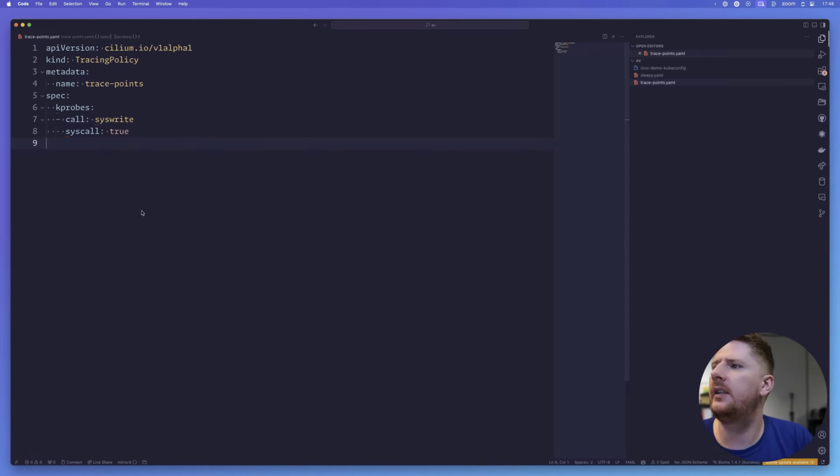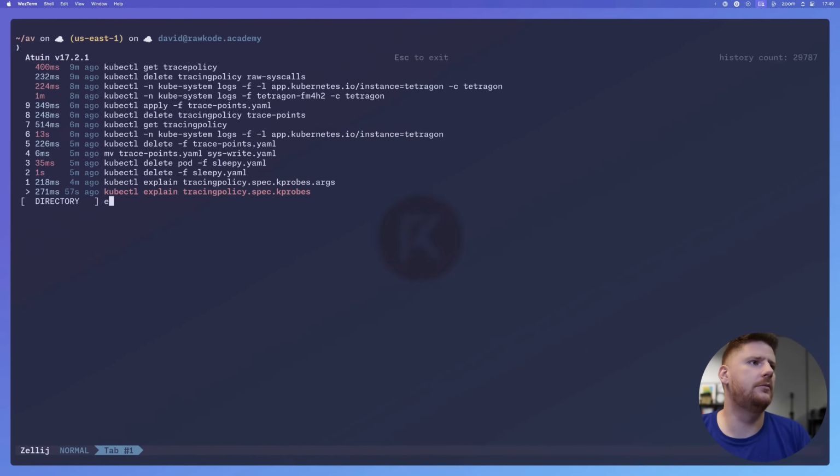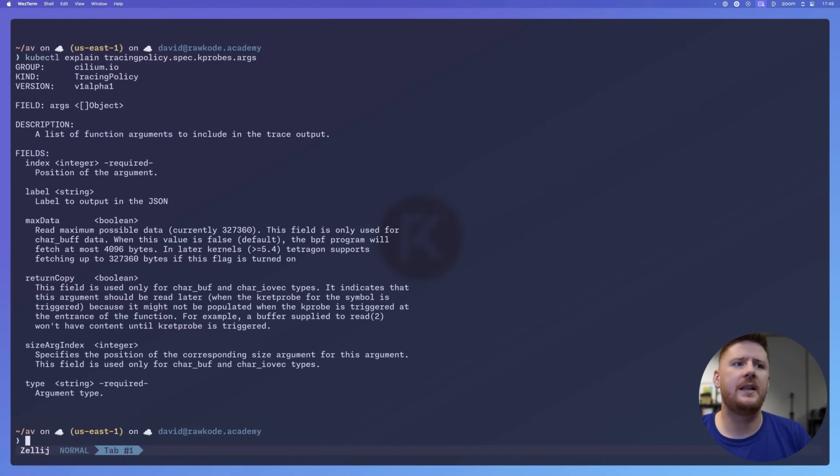Now, unfortunately, this is not enough for us to start tracking and observing this syscall with Tetragon. We have to provide the args, which is a list. Let's jump back to the terminal. And we can see the args here needs index and it needs type. These are the two required properties that we need.